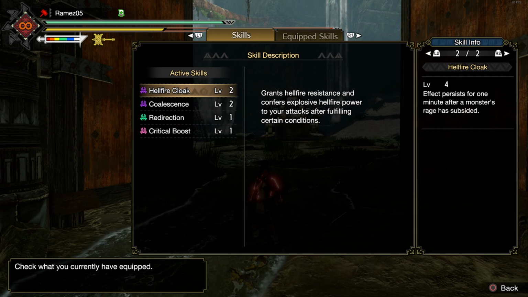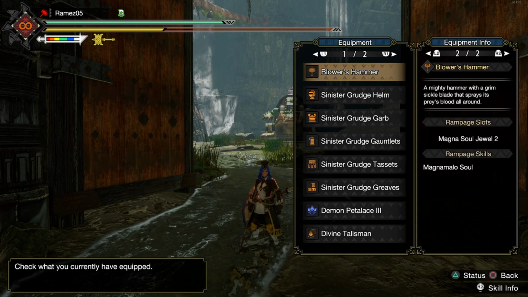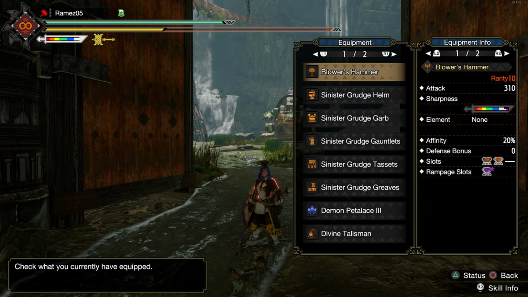Now you may be wondering to yourself, why would you want Hellfire Blight? Well, with Coalescence, once Hellfire Blight disappears from you, either over time or whether you drop it manually with the Wirebug, you will get a nice hefty 18 plus attack boost with 3 Coalescence. And while you have Hellfire Blight, because we slotted in 3 Coalescence, you will also have 20 plus attack. So you will have 12 attack from your weapon, and you will have 20 attack from the 3 slotted in Resuscitate. Should be noted, yeah, you need 3 Resuscitate Techos, so get going. Okay, moving on.